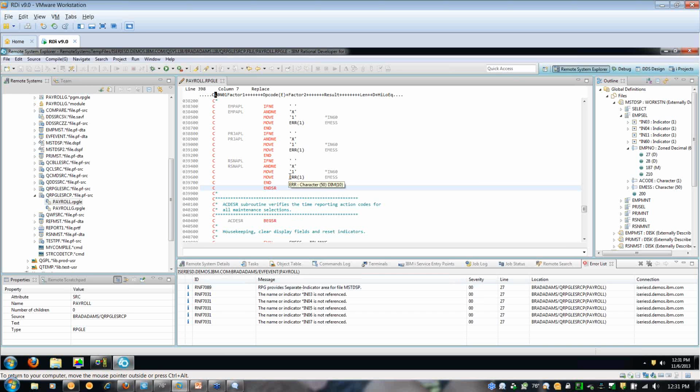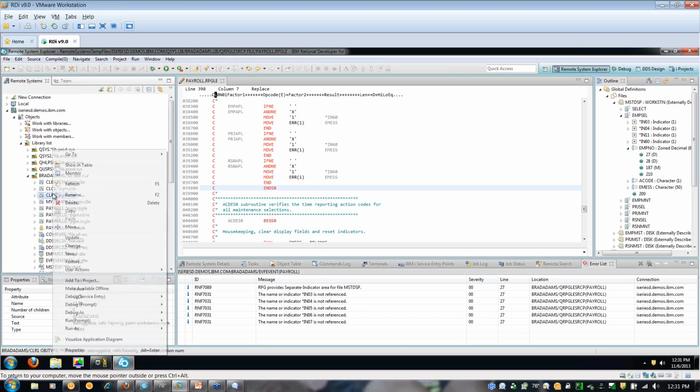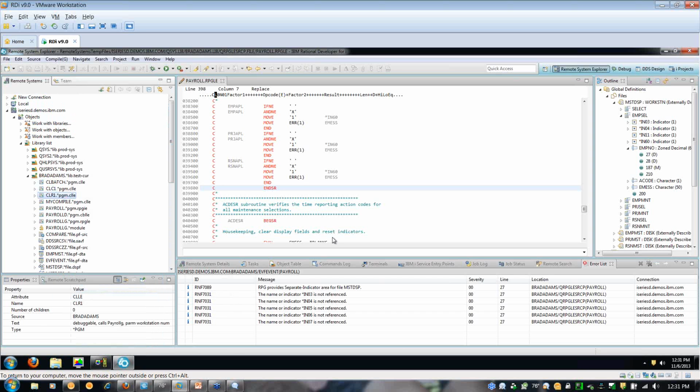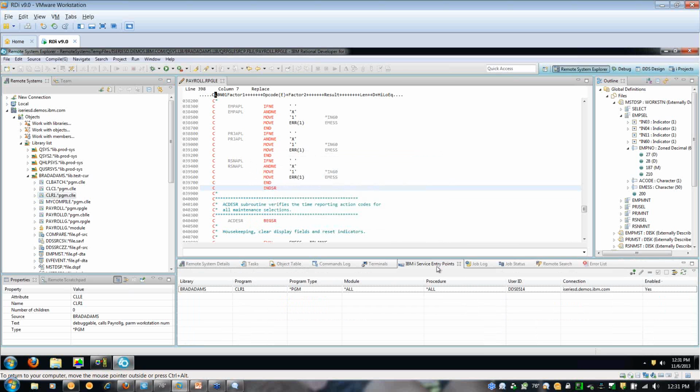All right, let's change gears just a little bit and look at the debugger. So I'm going to set a service entry point for our debugging session so that when we start this program, it will stop at that service entry point. And notice it adds a view where I can see all my service entry points.